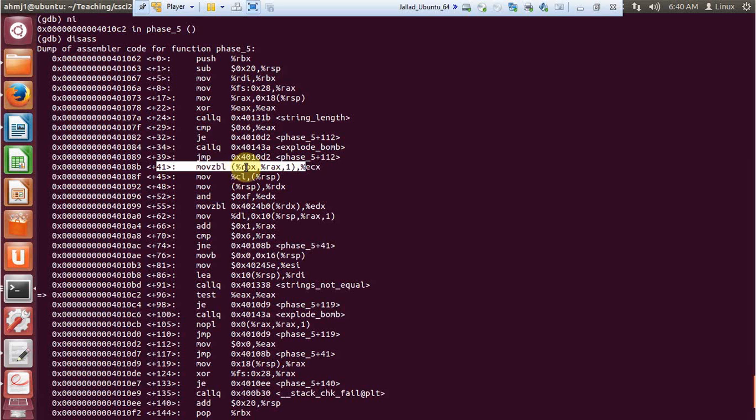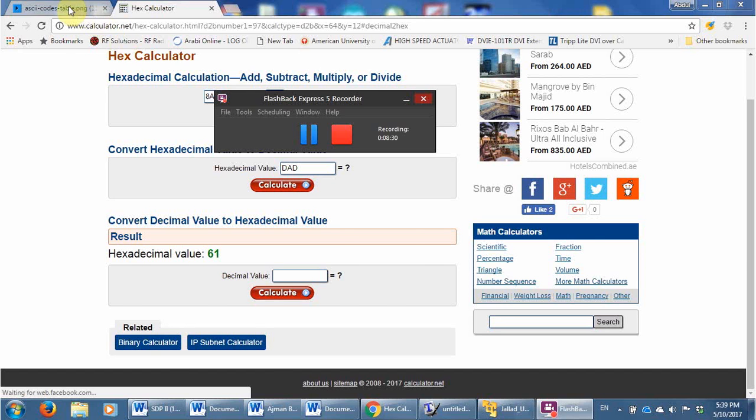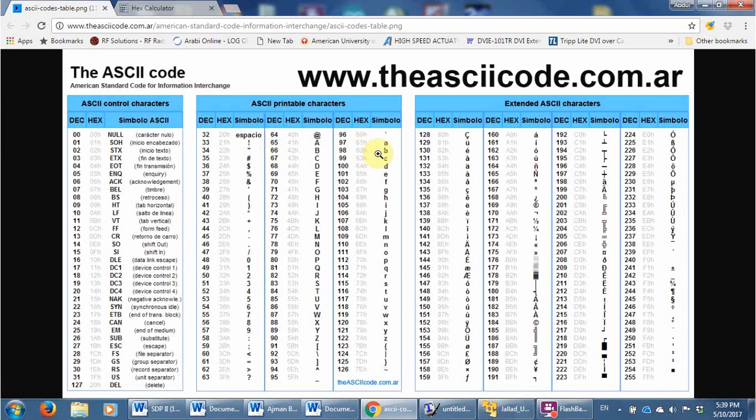So here if we start with the first iteration, this will be A. RAX will be 0 because that's the counter, and RAX is multiplied by 1, which is the scale. If you remember the equation that we did in the lectures, RAX times 1 plus RBX, that's 0, because RAX 0 multiplied by 1 is 0, plus RBX is A. The way A is stored in RBX, you will see that it's stored in ASCII code. This is a table that I got from the internet, and A is 97.